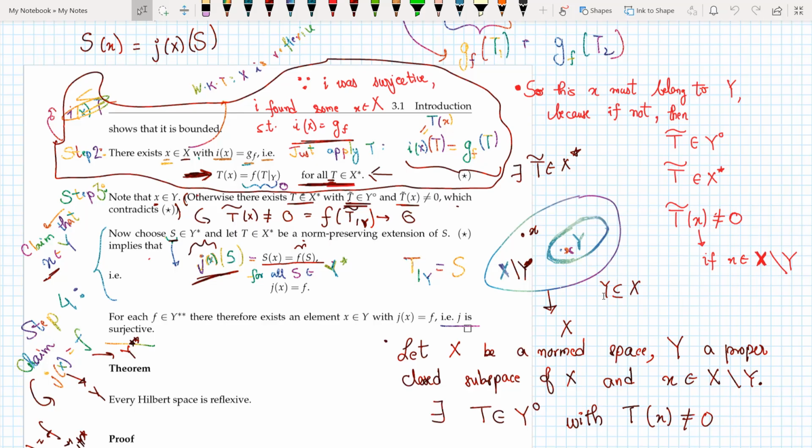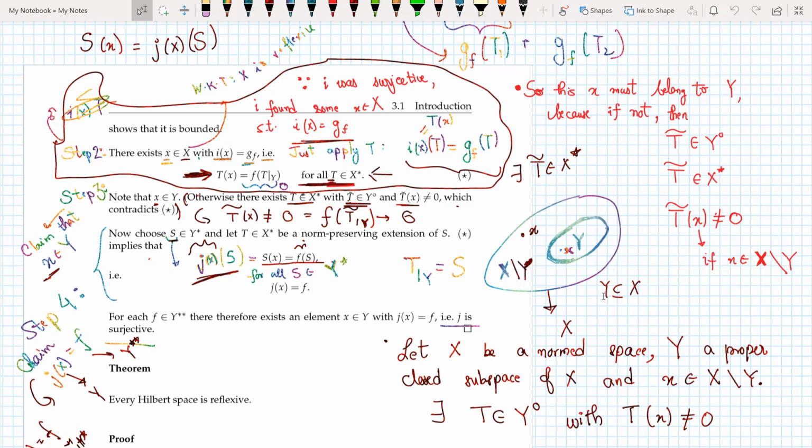I know that if T is restricted to Y, it is given as s. So rather than T of x, I can write s of x, and T restricted to Y is again s.